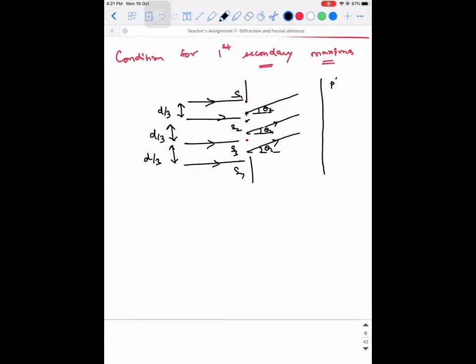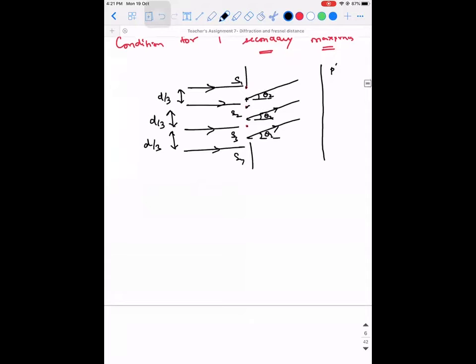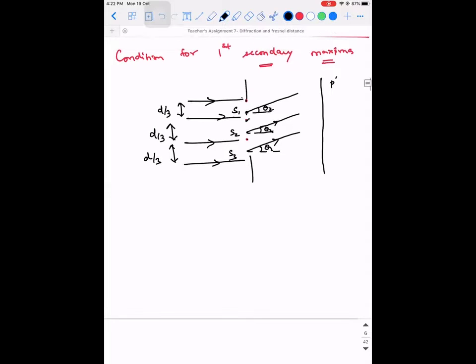Right? But one point should be clear. How many openings are actually there? There is actually only one opening. All these things we are breaking into different parts only to give a theoretical explanation. Okay, now tell me one thing. I'm changing it, see. I'll take this as S1, S2, and S3. Now, what explanation are we trying to give? We are trying to give the explanation for secondary maximum.